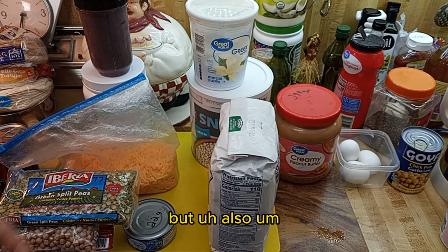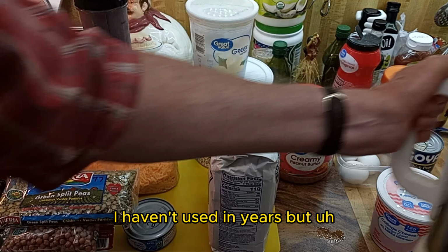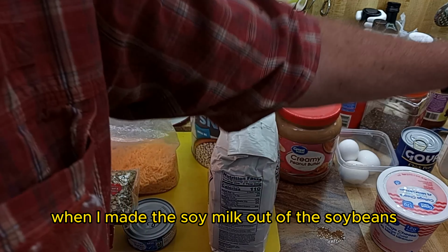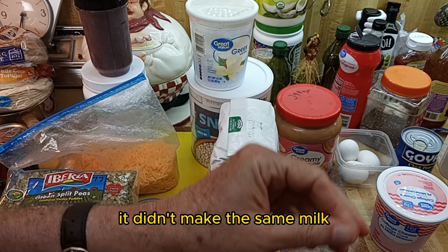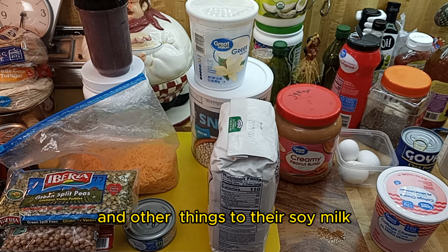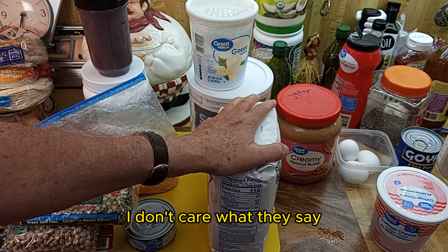But also, we have this thing over here. I haven't used it in years, but I'm thinking about starting again. This is a soy milk maker. When I made the soy milk out of the soybeans, which by the way aren't that cheap, it didn't have the same flavor as the milk you buy in the store, because they add a lot of sugar and other things to their soy milk. But I'm thinking about trying to get into that again because I think soy is pretty good for you. I don't care what they say.